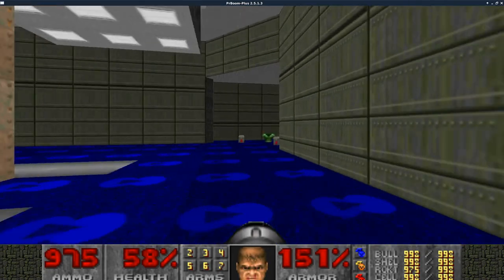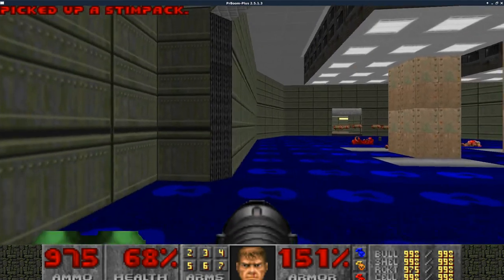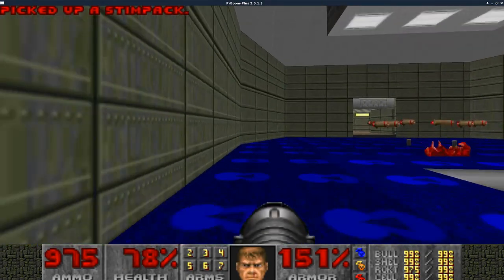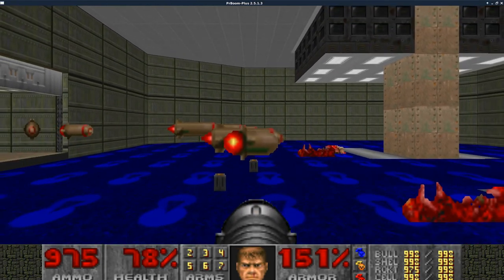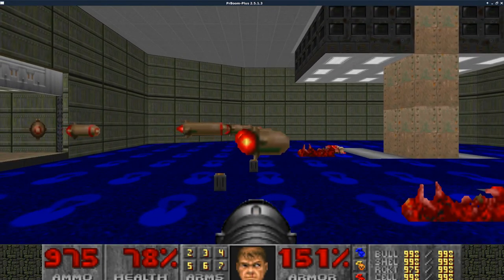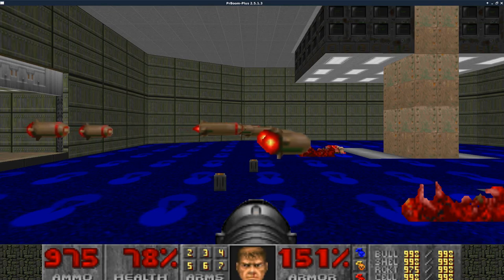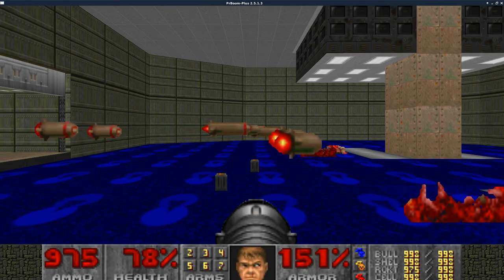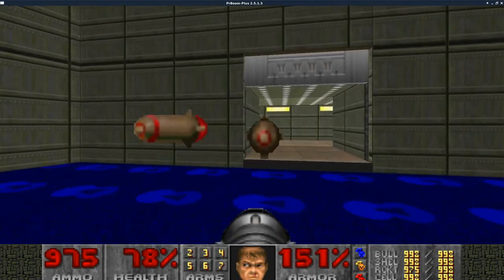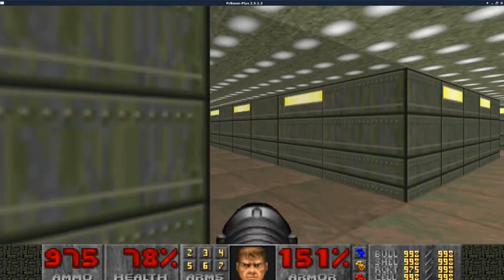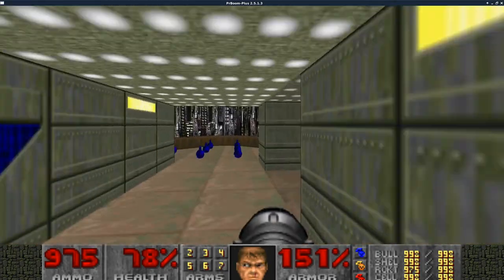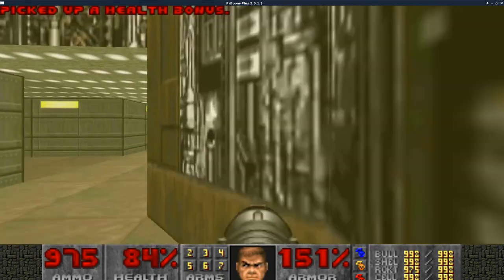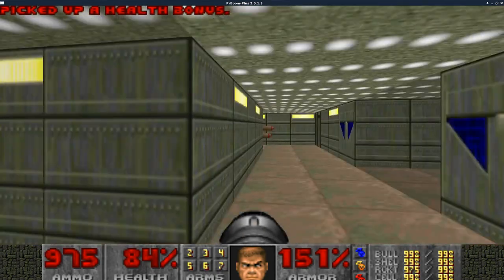And again, I did 0.0. You might be able to do a lower number, maybe 0.00. I'm sorry, I did 0.1. You could probably do 0.001, and they might even move slower. I haven't really tried that. I thought this was slow enough. So that's how you can make landmines using your rocket launcher in Doom by editing the source code to change their speed. And you can probably do the same thing with a plasma rifle or a BFG, although BFG would be kind of weird. But you could do it.